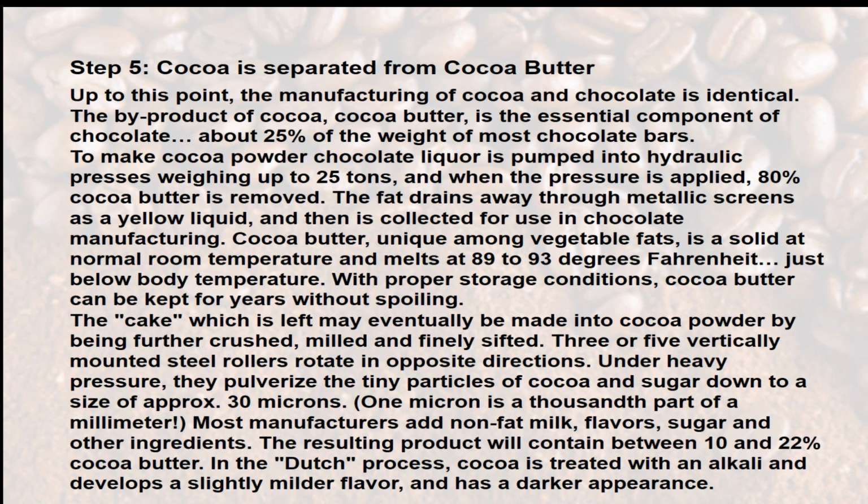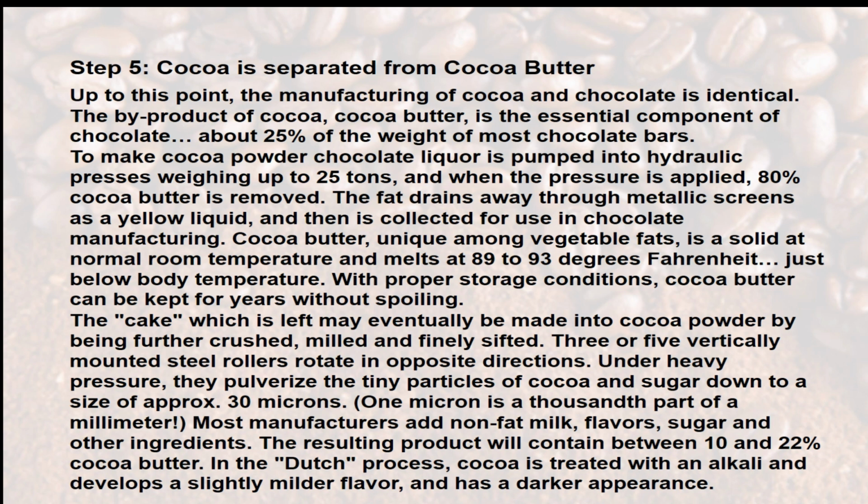Cocoa butter, unique among vegetable fats, is a solid at normal room temperature and melts at 89 to 93 degrees Fahrenheit, just below body temperature. With proper storage conditions, cocoa butter can be kept for years without spoiling. The cake which is left may eventually be made into cocoa powder by being further crushed.